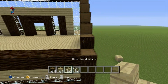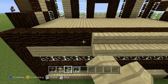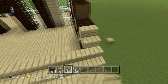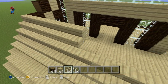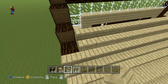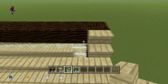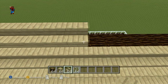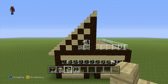We're now going to take care of the roof. The roof is very simple — come to the left side of the house. The roof starts basically in line with the top of the framework, and you just want to run many rows of birch wood stairs all the way across your house, tracing along the outside of the triangular shapes we made earlier, until you end up with a roof shape. What you want to end up with from a front view should look exactly like that.